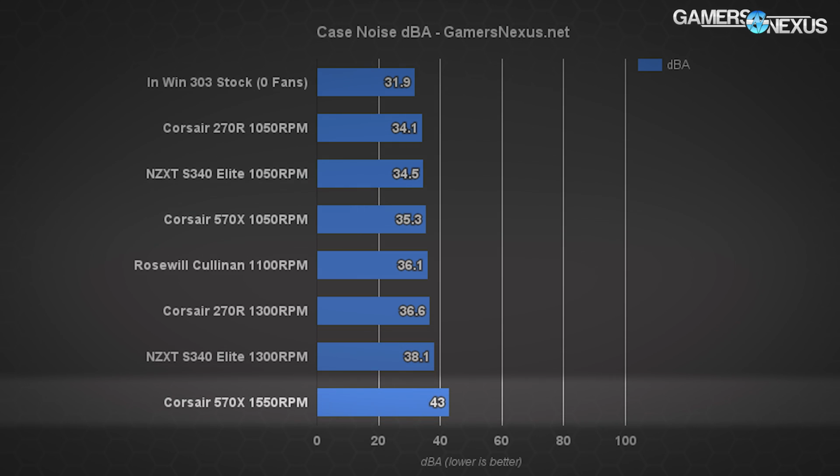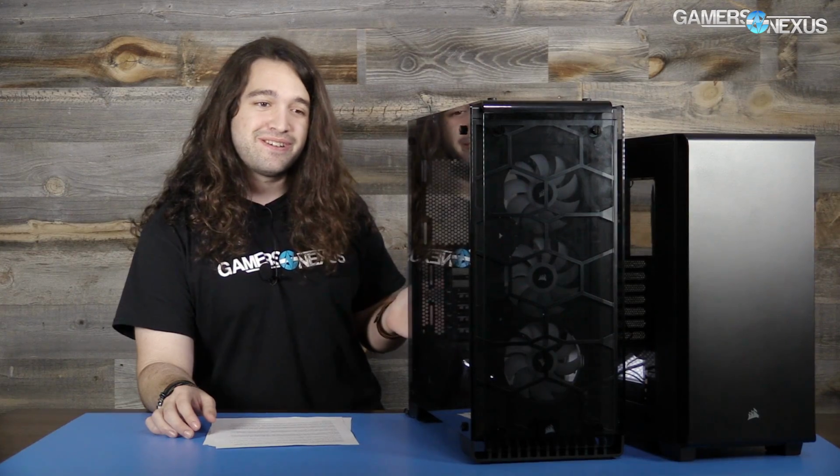The 570X at 1550 RPM is nearly a perceptual 2x increase in volume from the 270R at 1050 RPM, but is still manageable. For reference, the average phone's text tone is about 80 decibels for max volume based on our loose tests. There you have it. And normal conversation at about 3 feet is somewhere around 65 decibels.